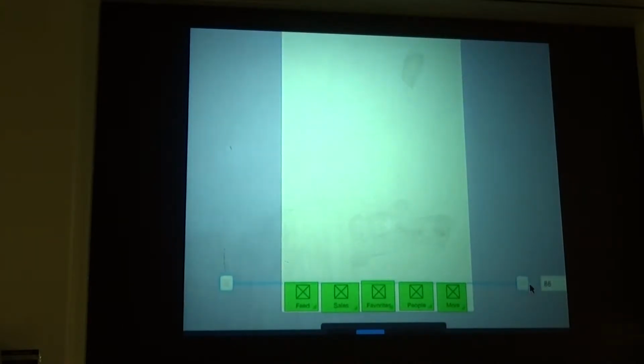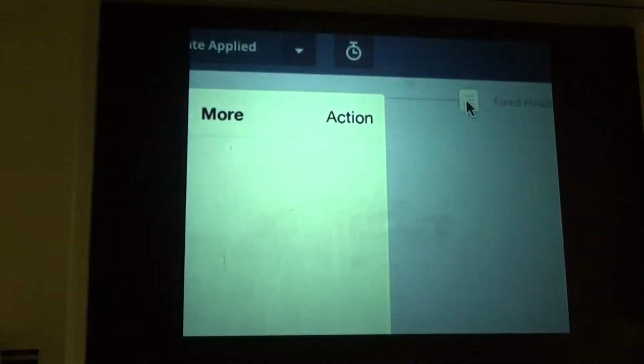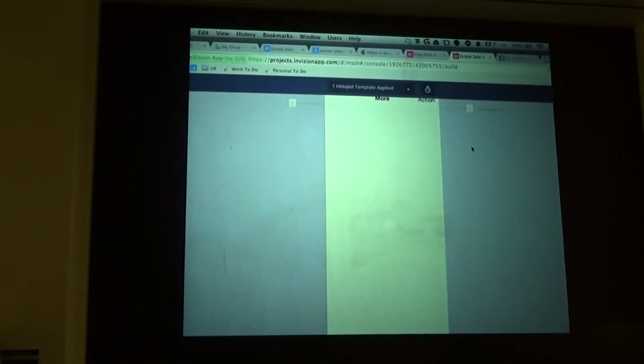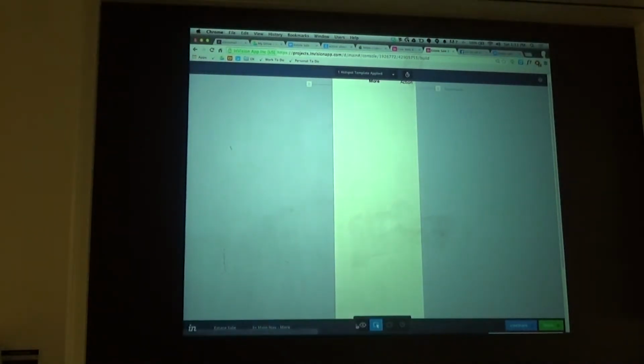You have to do this on all the pages, both at the bottom and at the top. So you have to do this one down to 88, and the other one to 100.